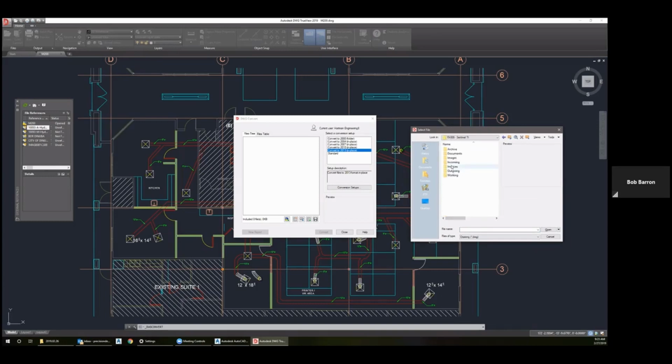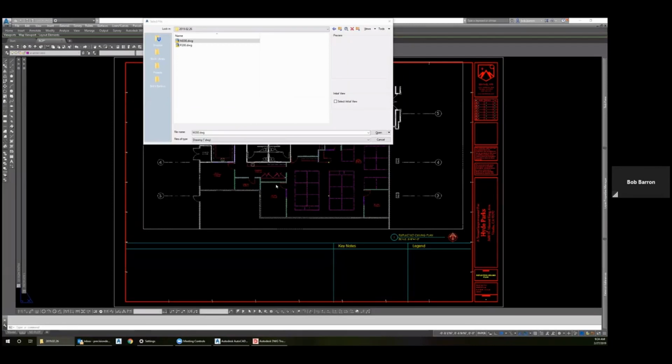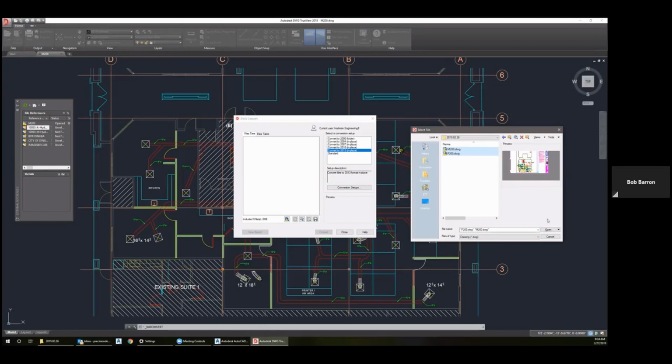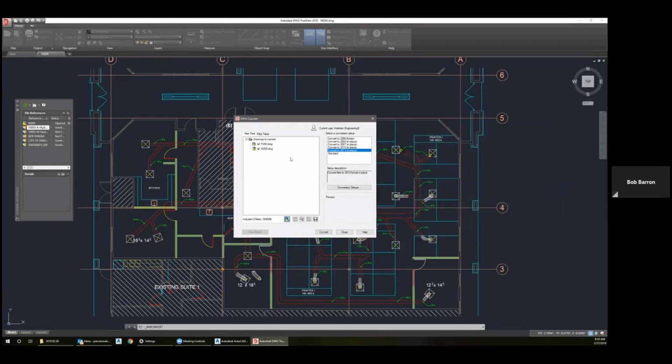Incoming, yesterday's date, both of these files. Open. Where's DWG TrueView? Here we go. Okay, convert them. Converting files.